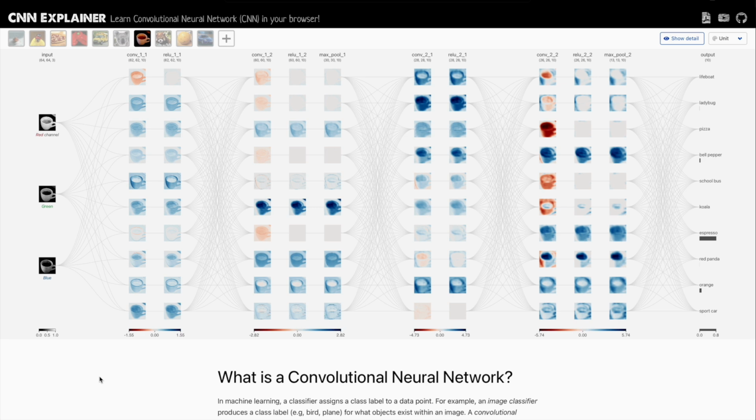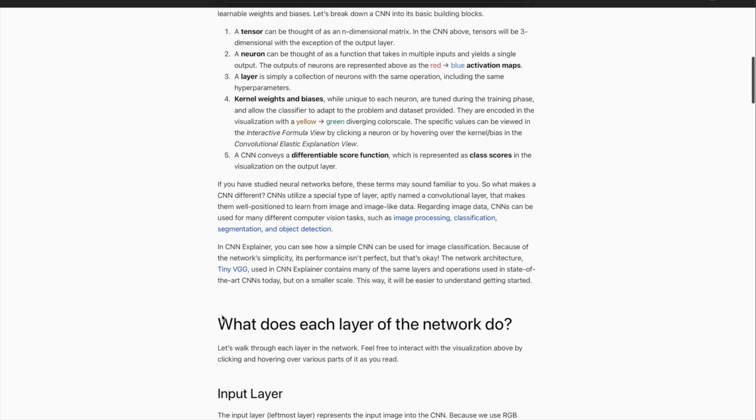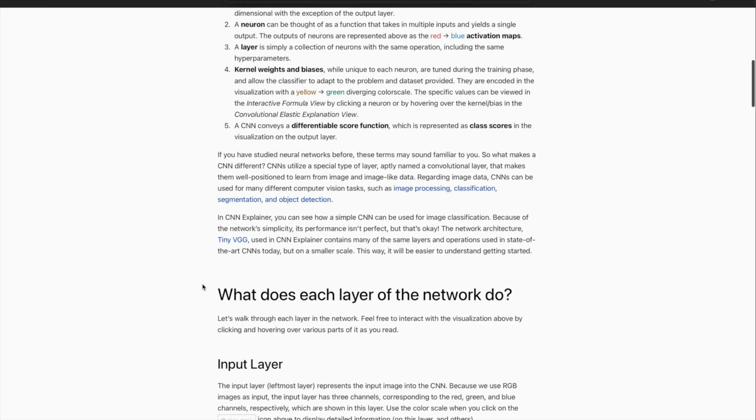So here is one more view of understanding convolution. This is a web page called CNN Explainer. I will put it in my description. Let's try to see how the convolution operation works on a particular image given here. When you go to this website, you can read about everything over here, and I encourage everyone to read this. It explains what an input layer is, what a convolution layer is, and so on.